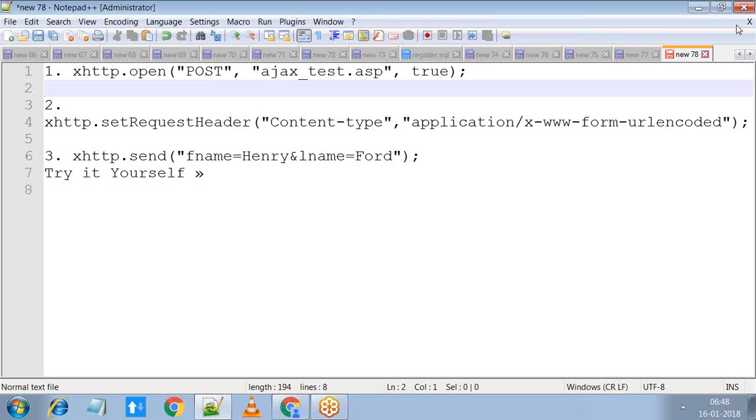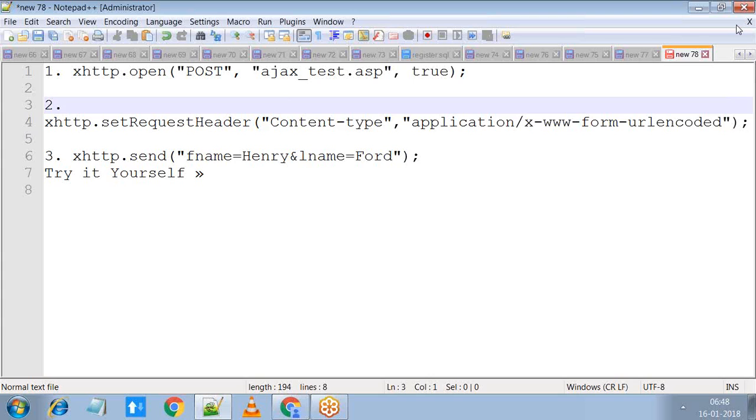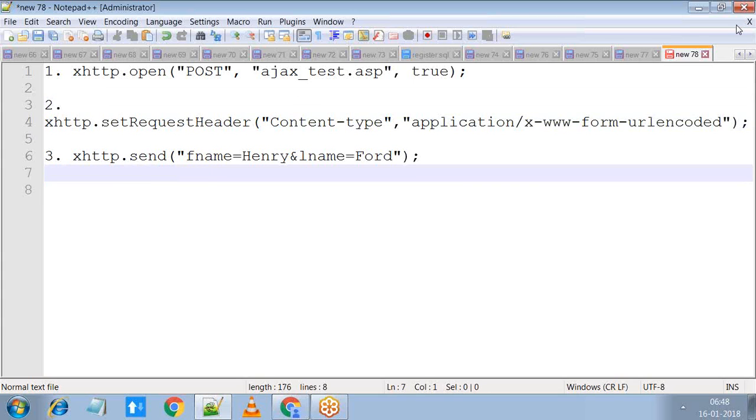Fine. After setting that content type, you will pass the input data here. You see, you have form parameters. I can say f name is a form parameter. It indicates that it's form data, input field data. F name has a value Henry. Next is l name, last name, and phone. This is another form parameter, another input field. So this way you'll send the data here.